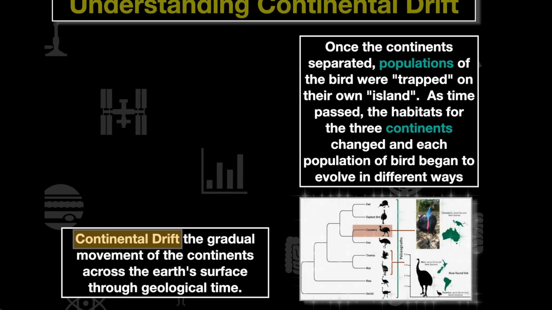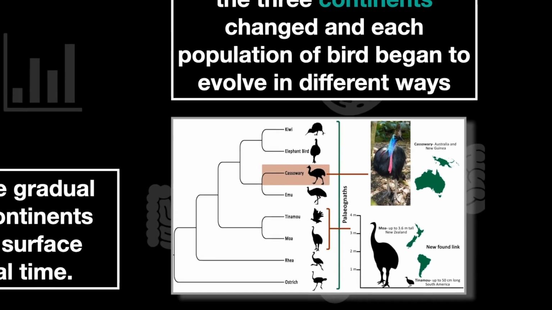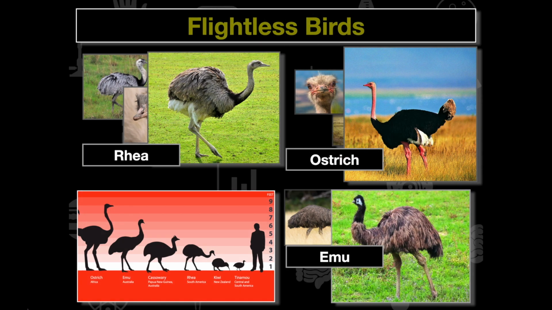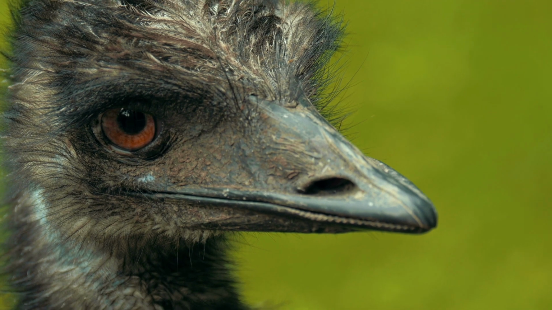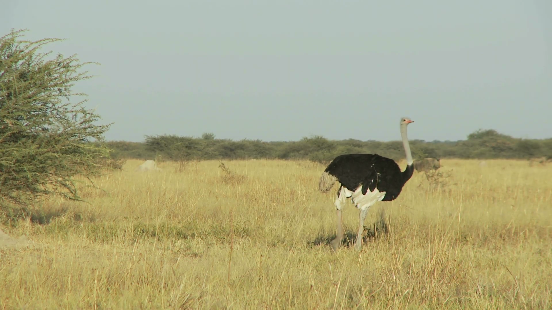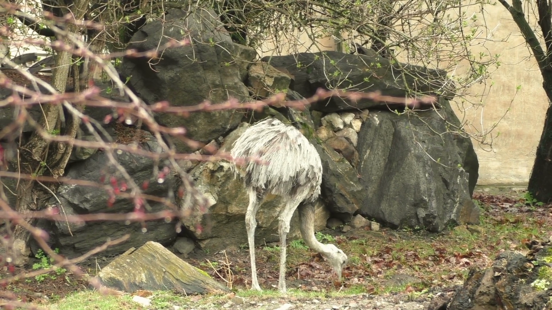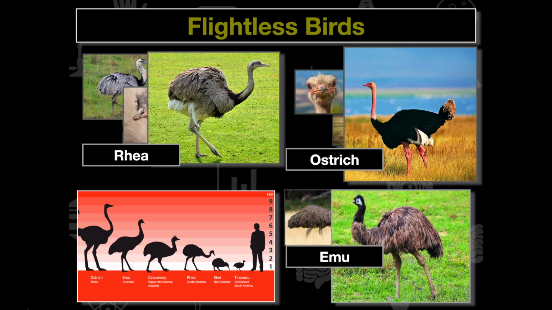Now, if we look at this phylogenetic tree here, we can see that all three of these birds come from one common ancestor. And if we go back here, that makes sense. Morphologically, they look very similar. But we also see some key distinct differences here. The emu has these dark black feathers moving along the neck. Ostrich doesn't really have a large quantity of these feathers. It's much larger. And the rhea has this kind of black and brown pattern. So there are distinct differences, but we can definitely see morphologically that they are from the same common ancestor.